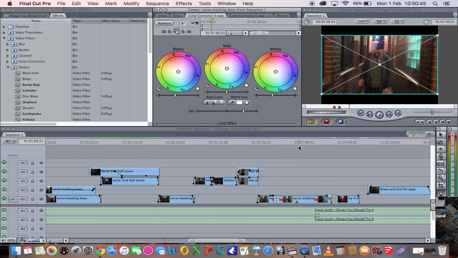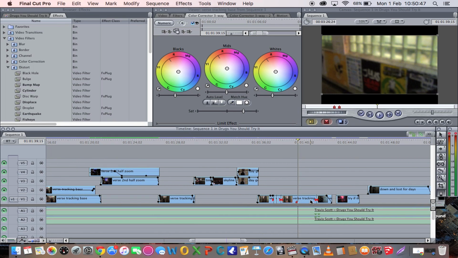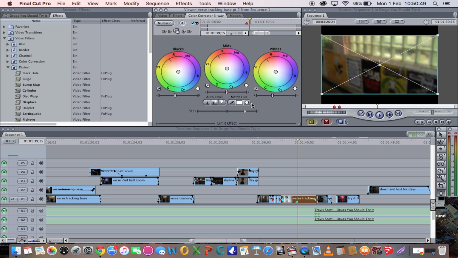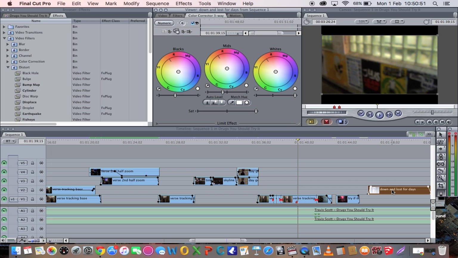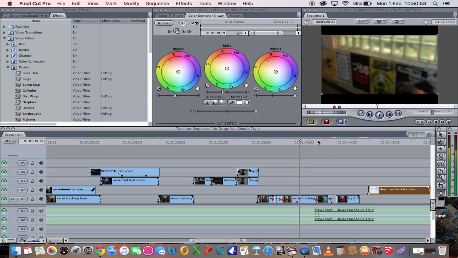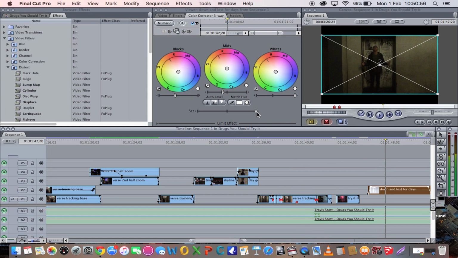We've done that throughout the film, pretty much every shot. So if we open this one, it's got color corrector still, and this one especially, if we turn that down, you can see how bad it looks and how grey, and then it just brings out the saturation on the film.